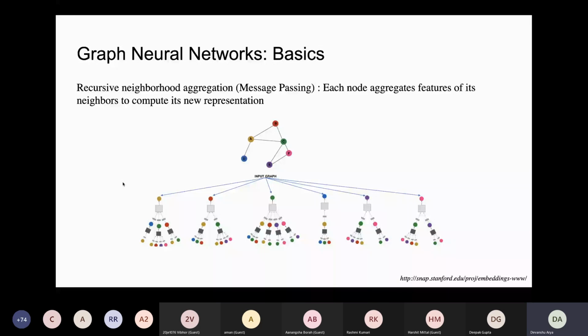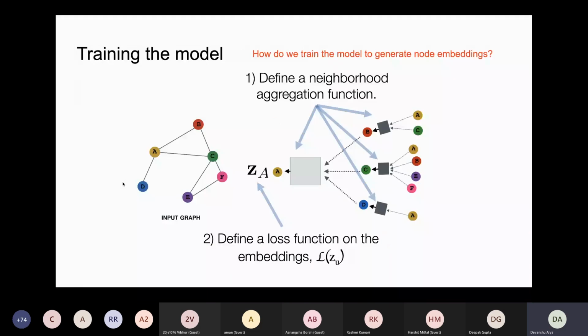So this is how the entire message passing architecture looks in a graph neural network. Each node passes information to the others based on their connections. There are two basic things needed to train a model or define any kind of function for passing information to A. You don't want to pass random information to A, which will be noisy. So, let's say, the information you pass from B to A is very little compared to C to A. So you have to learn these weights: how much information you want to pass, and what kind of features are important, which will determine whether A likes sports or doesn't like sports.